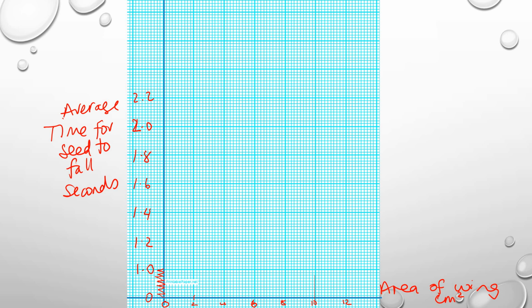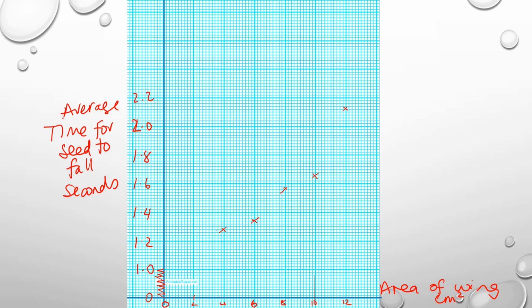So if I plot these points on here, I'm going to find my area of wing is 4. I need to go up to 1.29. So there's 1.2. We know halfway is 1.3, so we need to come half a square down. This is where a very nice sharp pencil will help to make sure that you're plotting these points precisely. With an area of 6, we want 1.34, so 1.3 is there halfway, and another 2 squares up is there. At an area of 8, we want 1.57, so 1.52, 1.54, 1.56, 1.57. And 1.65 at an area of 10: 1.6, 1.7 is halfway, so we want halfway between 1.6 and 1.7. At 12 the area is 2.14, so here's 2, 2.1 would be halfway, and 2.14 would be 2 more squares up.